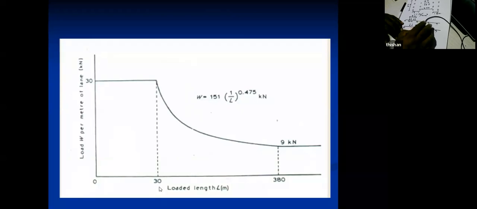And here you can see up to 30 meters, 30 kilonewtons per meter per lane, which gives a value like 8.5 kilonewtons per meter squared with a road width of 3.5 meters. With a road width of 3 meters, you can get a value like 10 kilonewtons per meter squared. Right? So basically what you see is these numbers: 5 for pedestrian load, 10 for vehicle load.